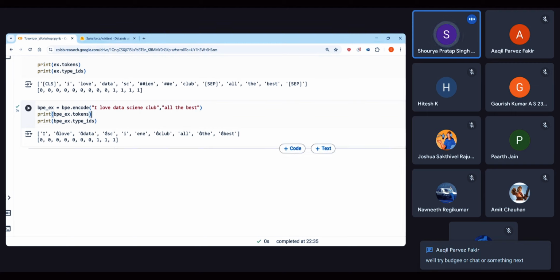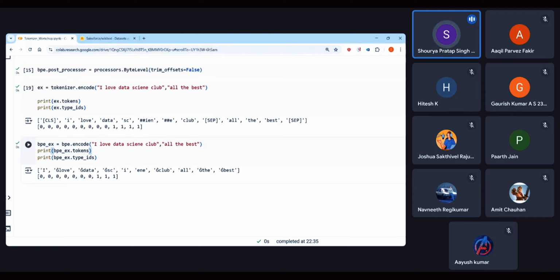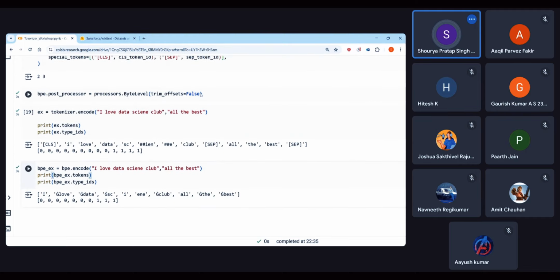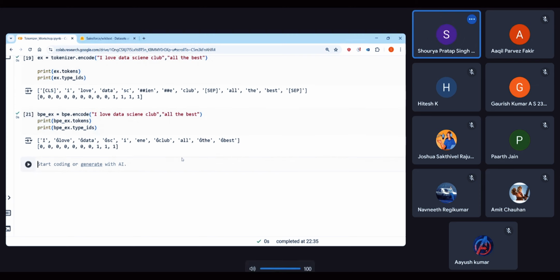And if you decode the whole thing, tokenizer.decoder, we create a decoding layer, and with the decoding layer the whole thing is finally done. Now we can use it, and let's put the prefix equals hash, which is again a tokenized separator. What this decoder does is it can decode anything which is in IDs. We do not use type IDs, we use ex.ids. So it will take all the IDs from I Love Data Science Club, the 10 tokens.